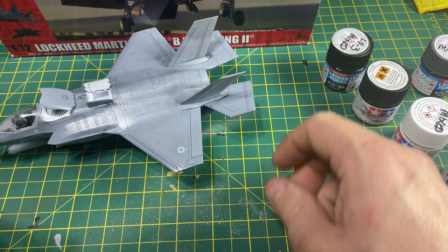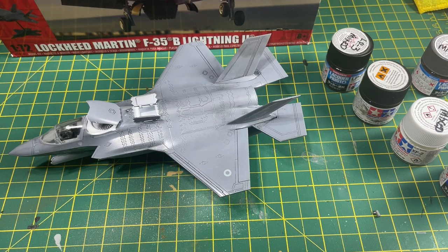But then again, it's what you make of it, isn't it? Other than that, it's a cracking kit. Easy, simple, brilliant for the starter.